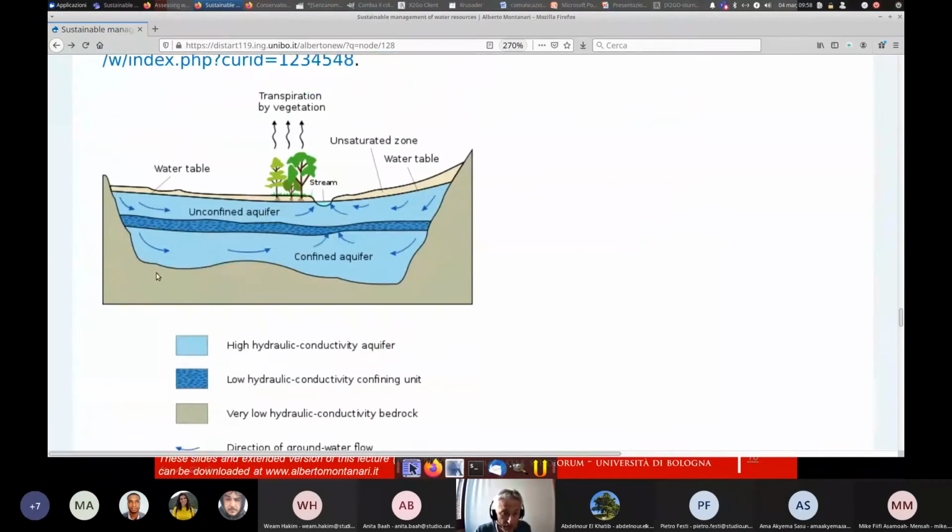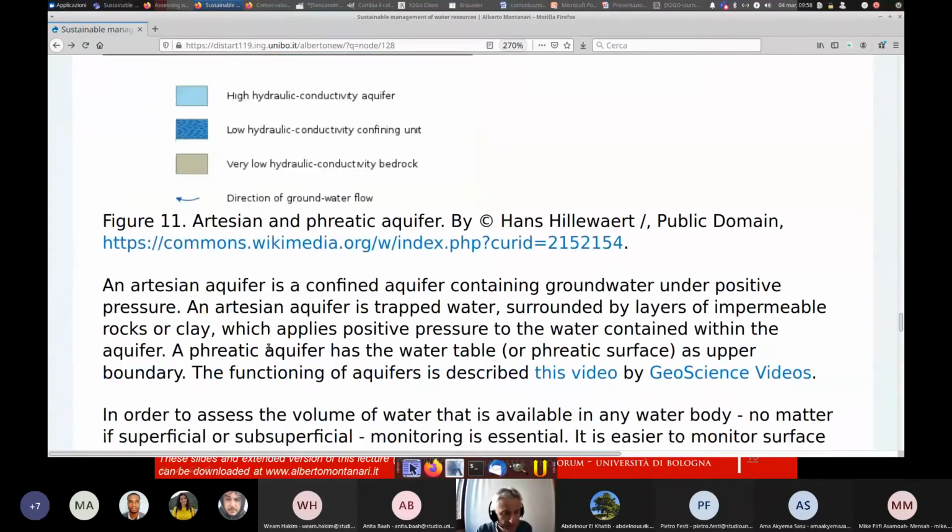And this is another picture, representing a different aquifer, but you can see here the unconfined aquifer, also called phreatic, and the confined aquifer. In a phreatic aquifer, the surface of separation between the saturated soil and the unsaturated soil is called the water table. So when you hear this term, water table, you know that it's the water surface in the underground. It's the separation surface between the saturated soil and the unsaturated one. And I would say that for aquifers, that's it.